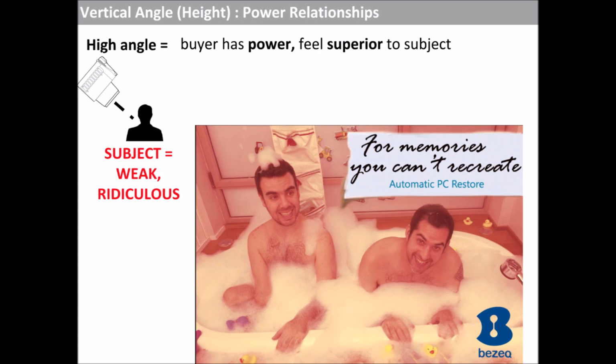This is supposed to strike us as creepy and weird, and so the advertisers intentionally raise the camera. By shooting down from a high angle, the idea that the men are weak and ridiculous is intensified. We are given visual permission to laugh at them and their mistake. This harmonizes with the silly image of grown men sharing a bubble bath. Here, the high-angle perspective reduces the size of the subject literally and makes them feel weak, inferior, and unimportant.